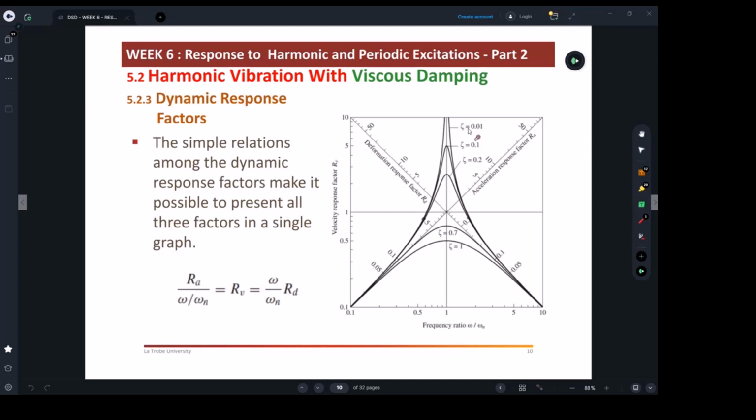But sometimes, to simplify things for engineers, they put all three parameters in one graph. It's a three-axis presentation. It's very easy to use, and you're going to be using it in some of our examples that will happen in week 8 or so. We won't be applying it when I ask you to develop it. You won't be able to do it in Excel, because you need special software to do that.